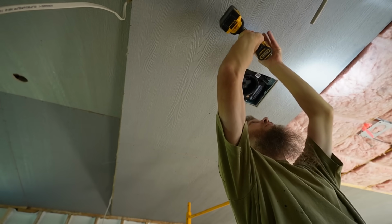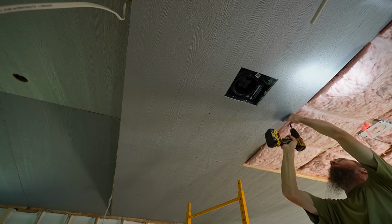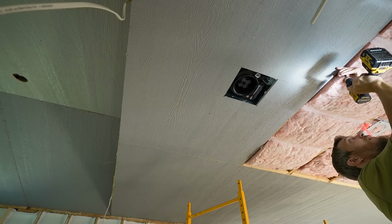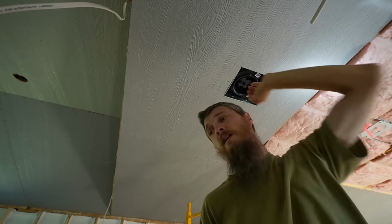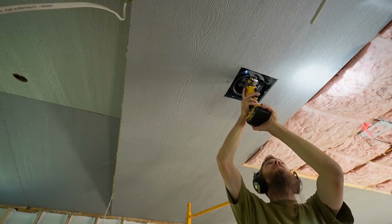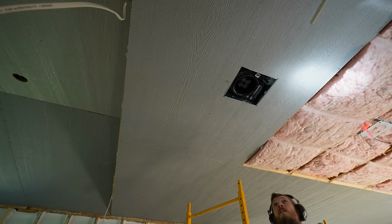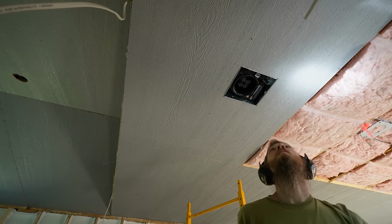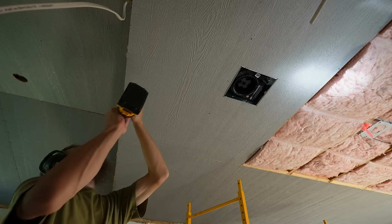Somehow, it went from looking horrible to looking great, to like, oh, that's not so bad. I thought we'd have to take it down and fix it. Oops, I'm breaking it. Hold on. Let's take the pressure off that. Goes like this and then it goes boop. Let me see if I can do something here. There we go. Look at that. Perfect. That's not bad. It literally couldn't be better. I don't know how that just worked out.